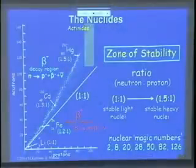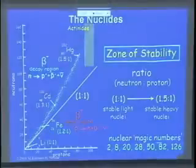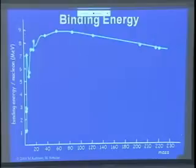We have double magic nuclei. If you have the number of protons and the number of neutrons both have these numbers here, they both have a stable configuration, then it's called magic. Now let's talk about binding energy. Binding energy is essentially how the nucleus holds its nucleons. When the nucleus is formed, energy is given off.